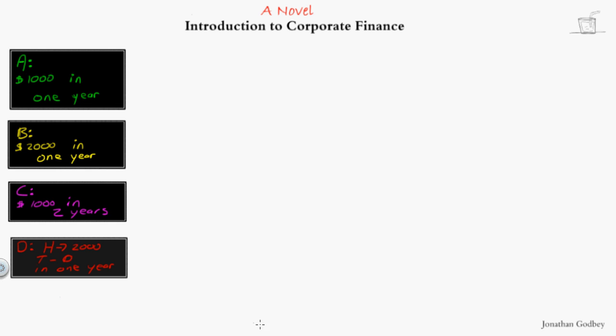Okay, so the way I want to approach this is look at these 4 different magic money machines, and they're going to produce cash flows as described here, and I want to ask you some questions about them. Answers to those questions will give us the rules that we need. So here's today, time 0, and then time 1 a year from now. I always draw a timeline so you can see what's going on. This magic money machine, and you trust me completely in this, is going to pay $1,000 exactly a year from now. My question is, how much are you willing to pay me today to buy this money machine that will print $1,000 in exactly 1 year?